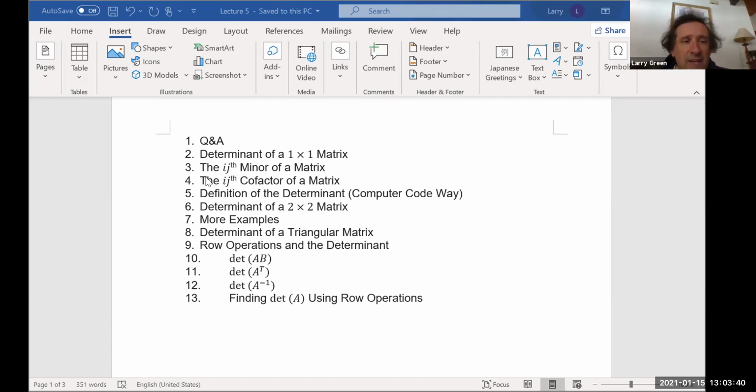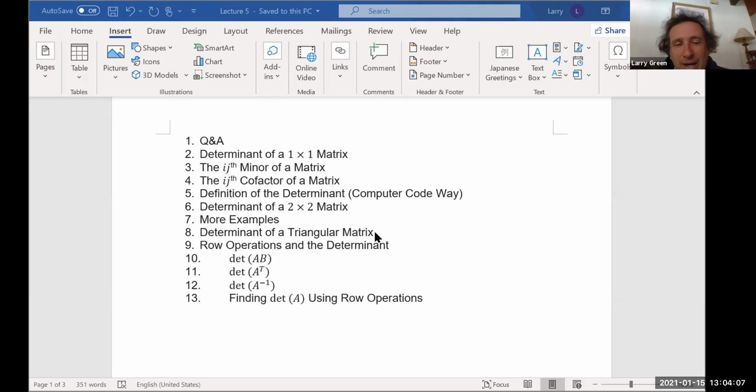Okay. And by the way, anything I talk about today, I didn't write it out because it's always going to be the same: we're only dealing with square matrices. If you don't have a square matrix, you can't even do this stuff. So we're only doing square matrices. So I'm not writing 'let A be a square matrix' in every single sentence, but I'm inferring that A is a square matrix in everything we do today.